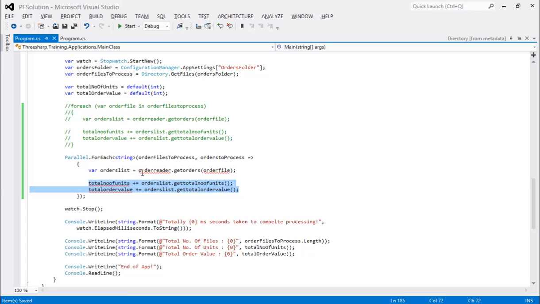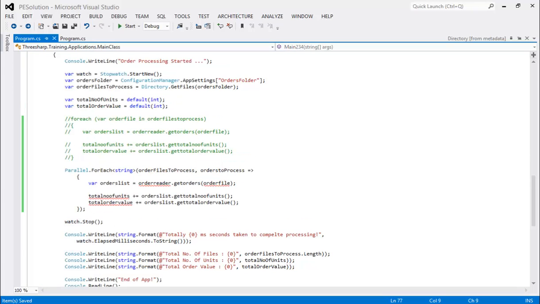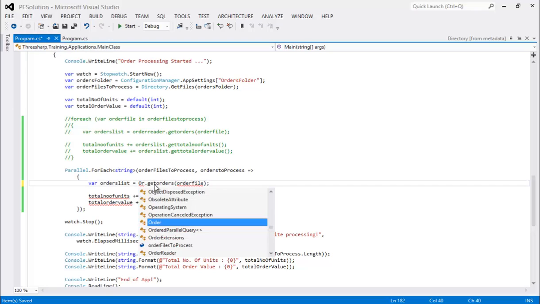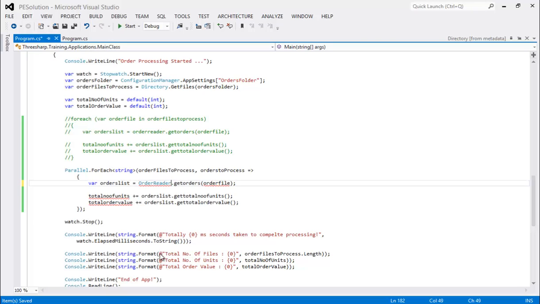That's okay. Let's see, this altogether dot get modifiers. I think it has to be order data.